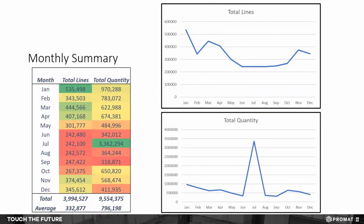Number two, we got to look at seasonality and we got to look at peak days and peak data. So believe it or not, January is their busiest month, almost doubles their slowest month, 535 lines picked. But look at July. July is their peak anomaly. While the order volume is down, the quantity per line is way up. So, okay, now I've got to solve not a Pareto's law, 80-20 rule. I got to solve for 13,000 SKUs, and then I have a huge discrepancy. I could have as little as, call it 318,000 quantity going out, or 3.3. So this is a pretty unique environment, right?